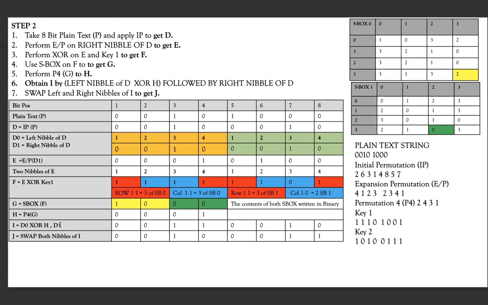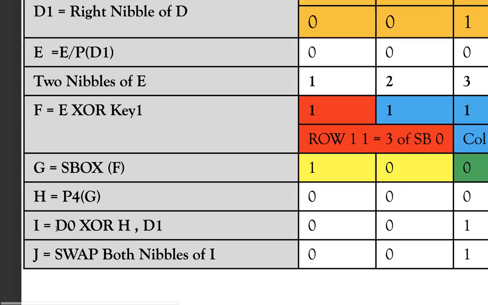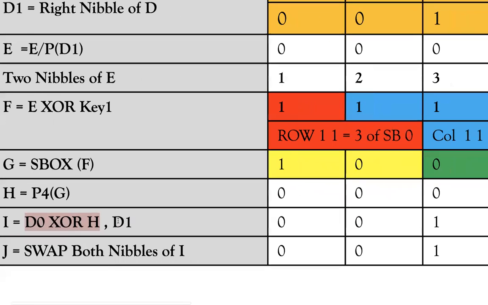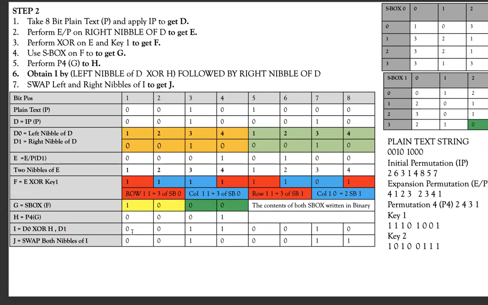And for I, the remaining part of I, you see it's written comma here. So basically the first 4 bits are going to be achieved by doing this, and the remaining 4 bits of I will simply be D1 written as it is. So I got D0 by performing the XOR operation, followed by D1 written as it is. As you can see here, this is D1, 0, 0, 1, 0, 0, 0, 1, 0. So this is what my I is, right? The XOR operation between D0 and H gets the first part of I, and the remaining part of I is D1 written as it is. Okay? Got it. So this is my I.